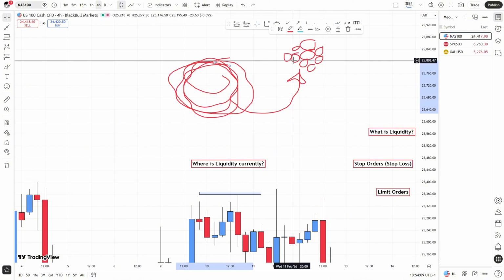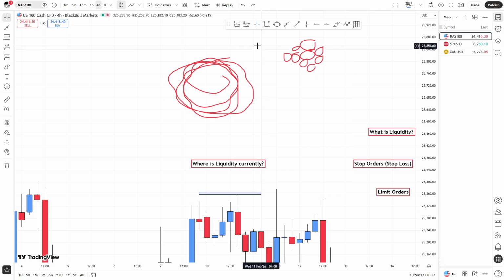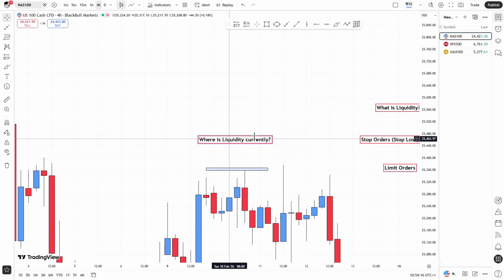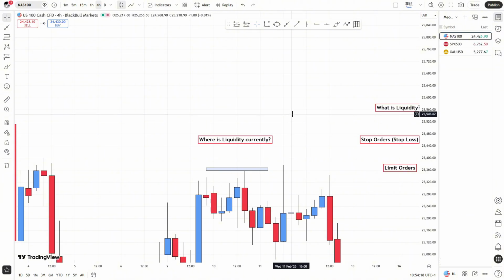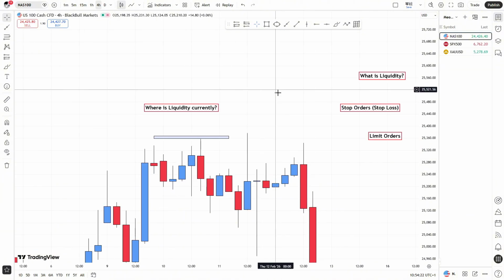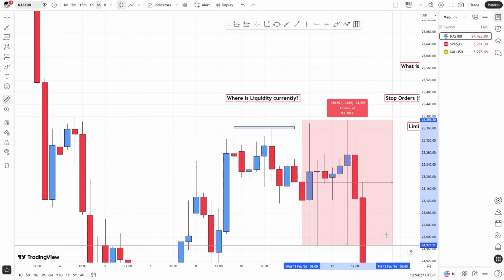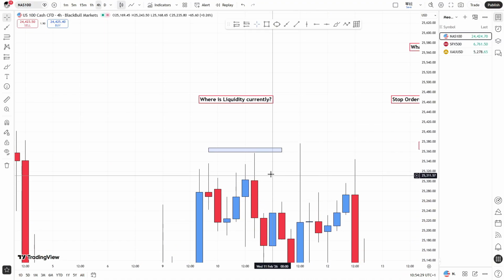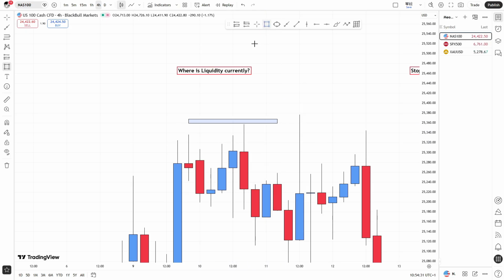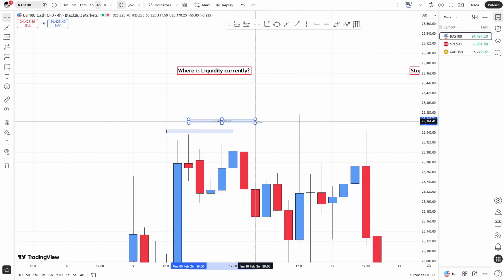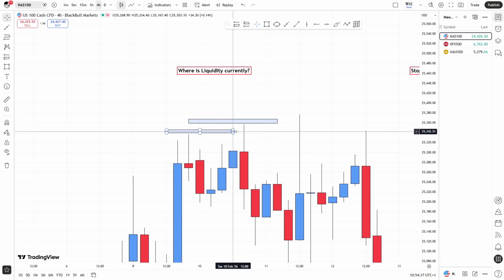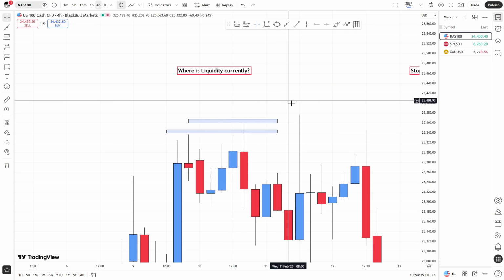That's when we need to ask ourselves where the liquidity is and why it's so important that you guys start doing that whenever you take a trade. And as a matter of fact, before you take a trade, hopefully. So as you can see right here, before all this kind of stuff happened, you can see that there is liquidity right above this high on the 4-hour time frame and right above this high. So let's say you want to take a trade.